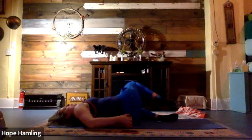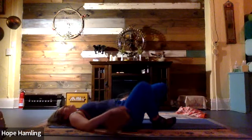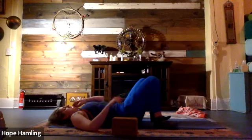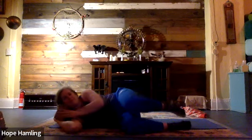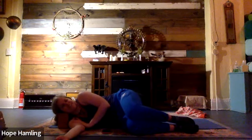On back through, removing the props if you've got them, and just into any final pose that feels right to you. And if there's anything you felt like you needed to do before you settled into Shavasana, feel free. Maybe Shavasana is not your favorite. Maybe you like to curl up on your side or even sit up in meditation. Just find something that feels comfortable and restful for yourself.